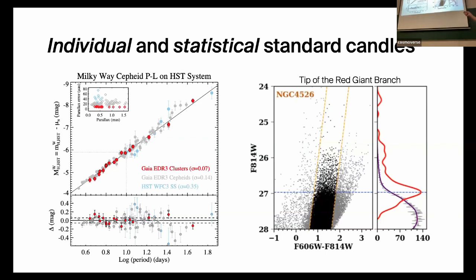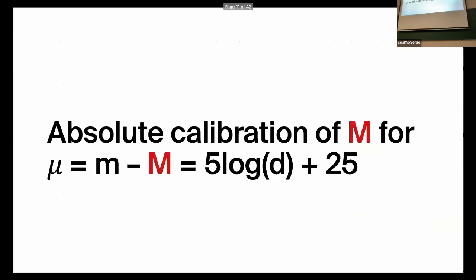And so what it looks like in terms of diagrams is that in an individual standard candle, here you have a sample where each of the red points, for example, is one of these cluster Cepheids Adam was talking about. Each of these stars is measured individually, whereas in this TRGB feature, you have a complex color magnitude diagram, and you try to identify this line shown here in blue. That is always going to be a little bit more involved of a measurement because you don't have control over the actual population that you're measuring.